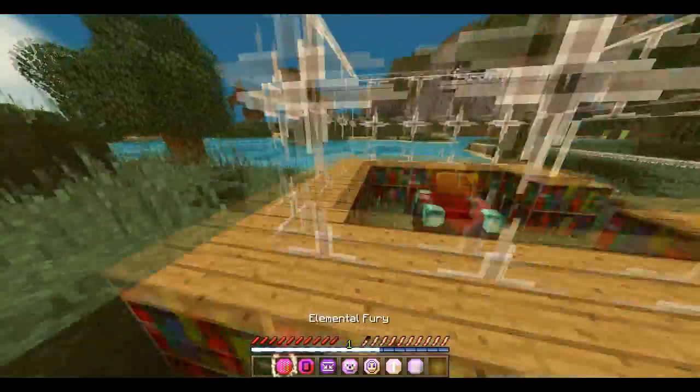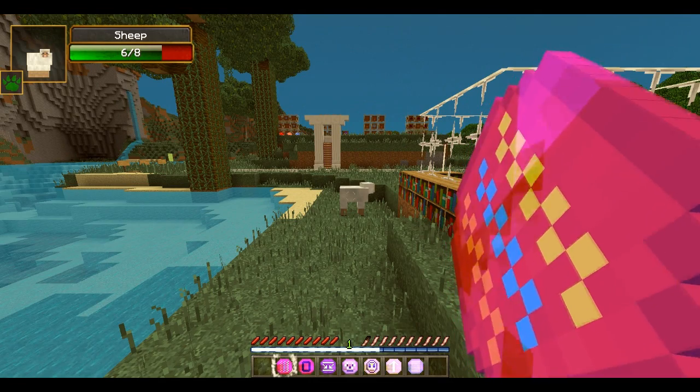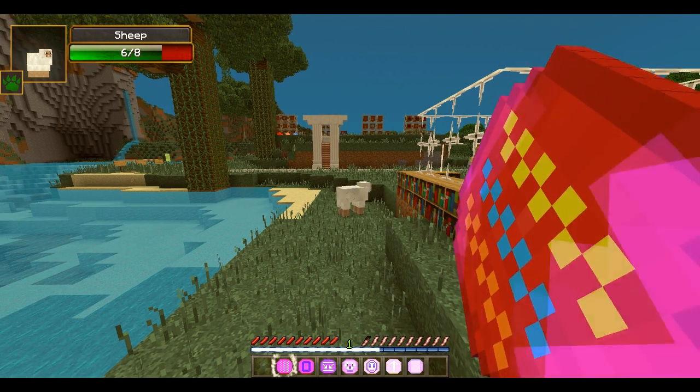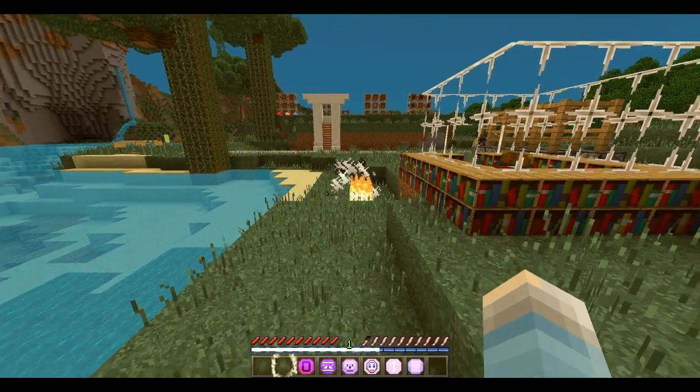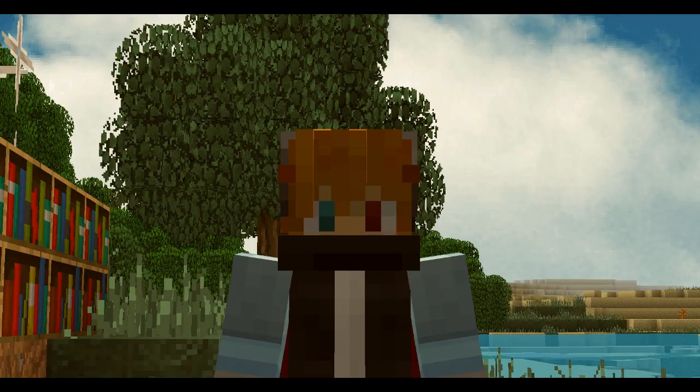Now what we have here is the Elemental Fury, which combines 3 different elements when you attack something. So, charging. And now that you hear the ping, release, and bam, he is dead. He was attacked by a lot of things. That was unfortunate. But not really, because he was a sheep.